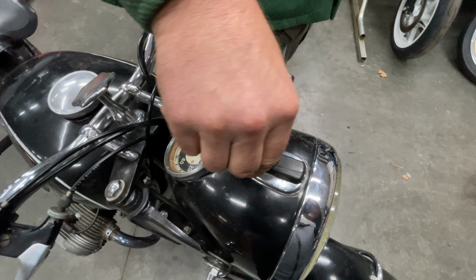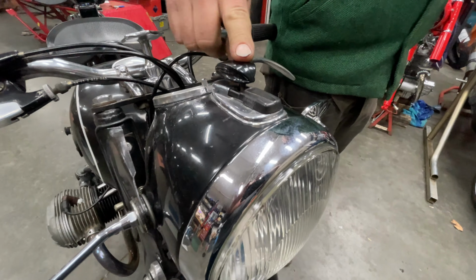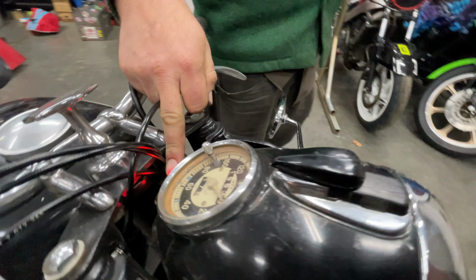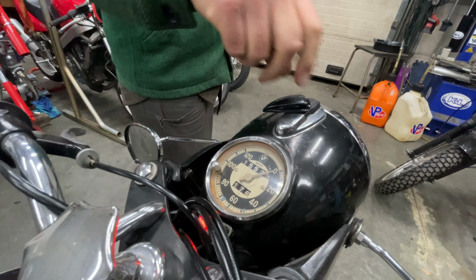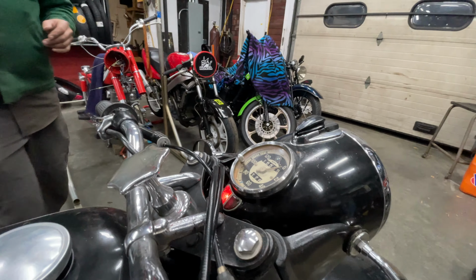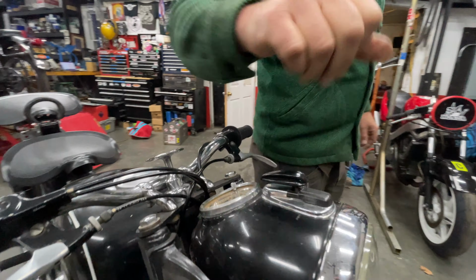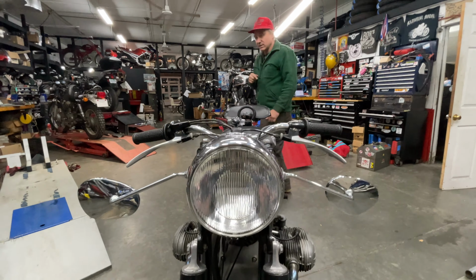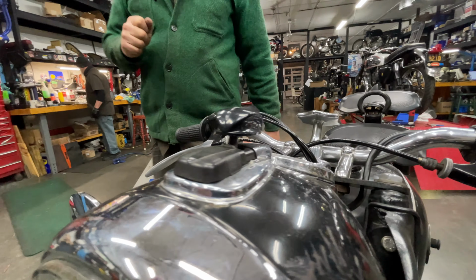It goes in, and when it's sitting there, you can spin freely, and it's not doing anything. You turn the bike on, you click it, you can see that the charging light comes on because we're not charging then. But then if you want to turn the lights on, you turn it one more direction that way. So kind of cool. Definitely not very theft proof, but even some of the Airheads, even the R75s had that. I think the /6 might have been the first one. They use a regular key. Yeah, very aerodynamic.